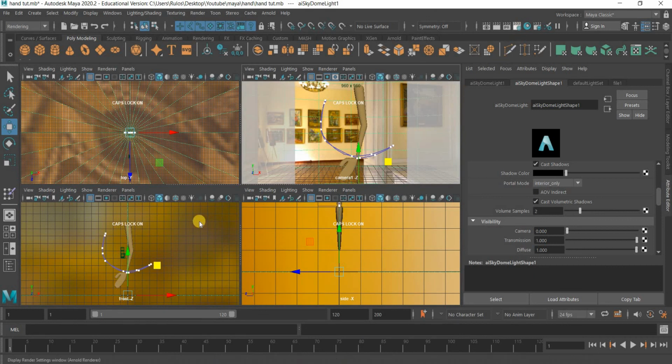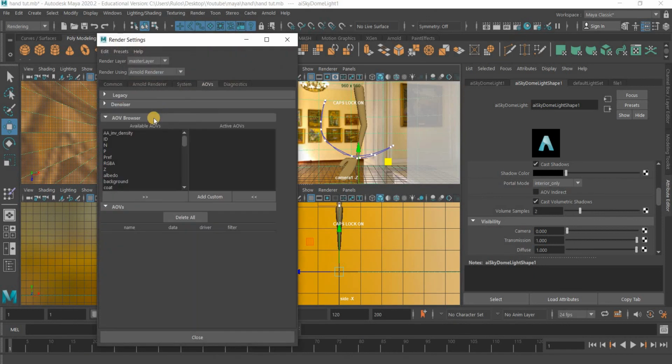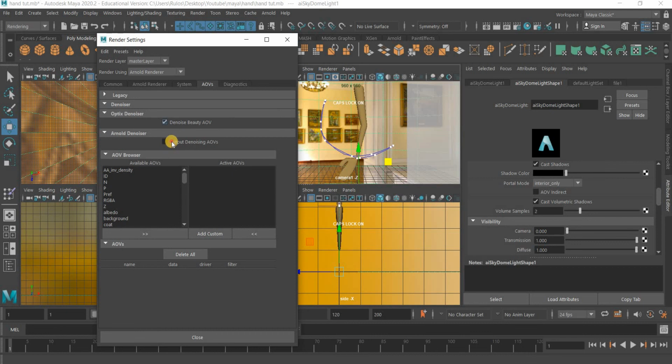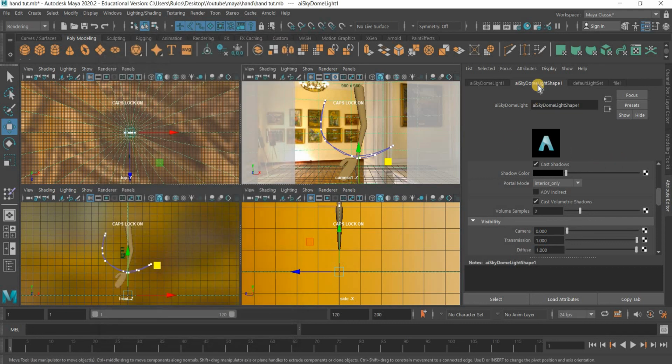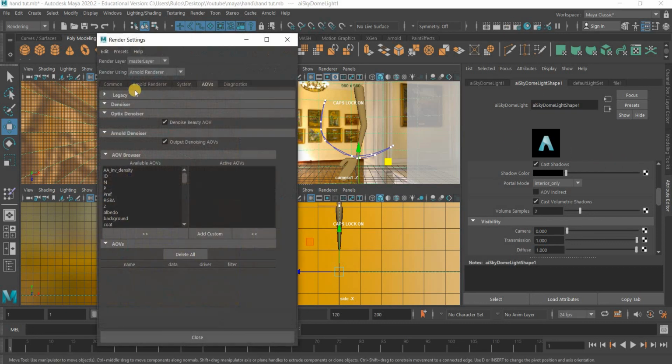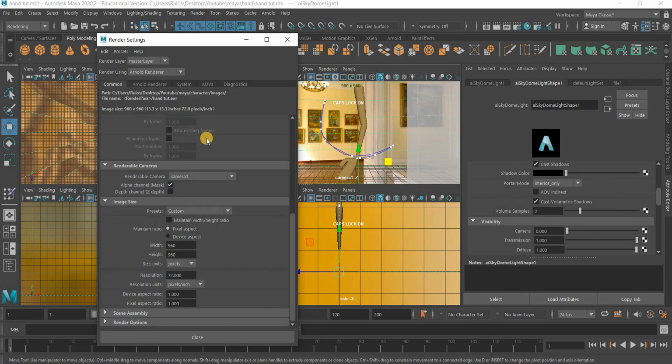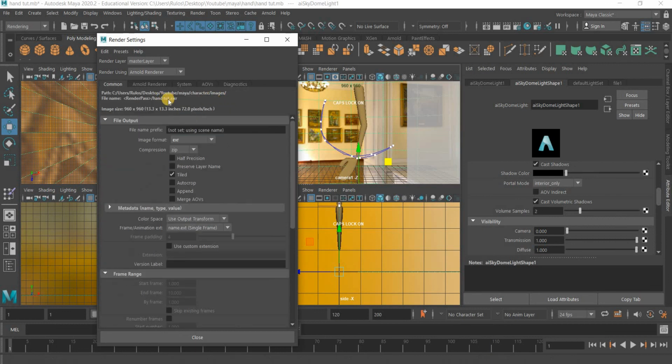Okay, so we'll go to render settings, go to AOVs, denoiser, and turn that on. Render settings, common. It's going to save as a hand2.exr. Denoiser works with exr, so leave it as exr. Name number extension.